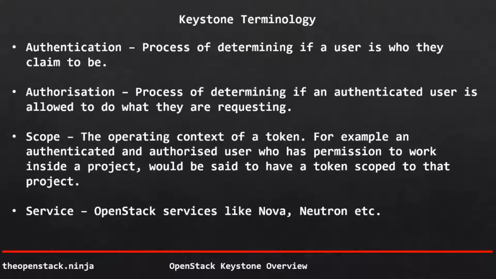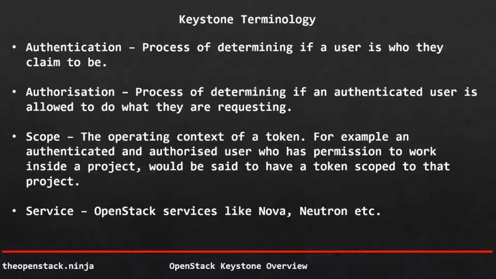That ties nicely into scope. The scope is an operating context of a token, and we'll speak about tokens a bit further down. But for a token, the scope is basically which parts of an OpenStack platform you have access to look at.